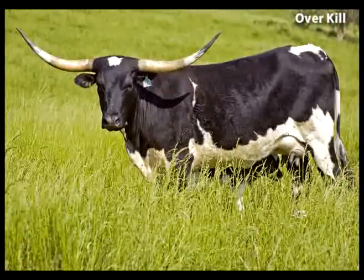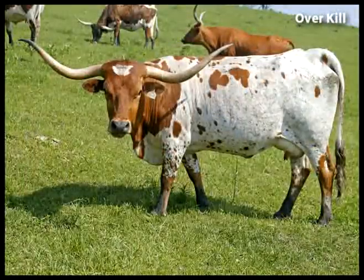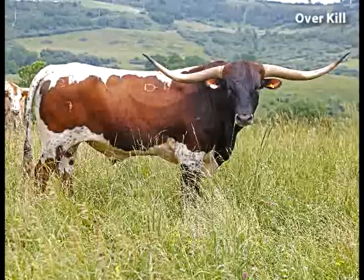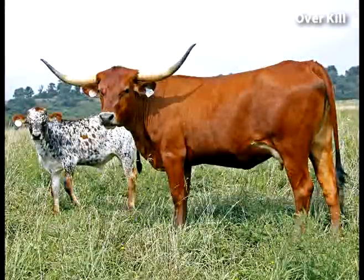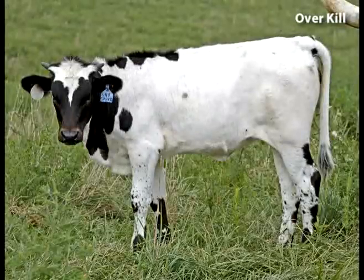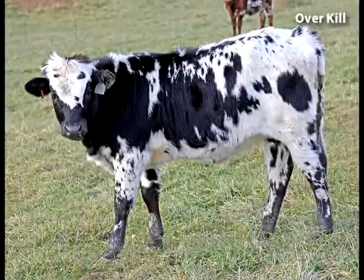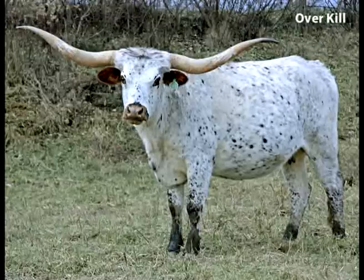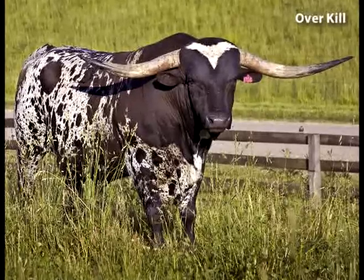These are some of his progeny. You can tell he puts his stamp on calves, mostly with the pretty black and white spotted color. These are young cattle, generally one to four years old. This is an over-75-inch horned bull, Jubal Jangler. This is a beautiful wine-colored son — he gets a lot of pretty colors. Look at the hip on this nice two-year-old cow. The specks never end on the Overkill calves. They're fat, they're thick, they're pretty. Here's one of his daughters destined to be over 80 inches at maturity. It's been an honor to own Overkill — he's 79 and a half inches tip to tip, and maybe he'll make 80 someday.